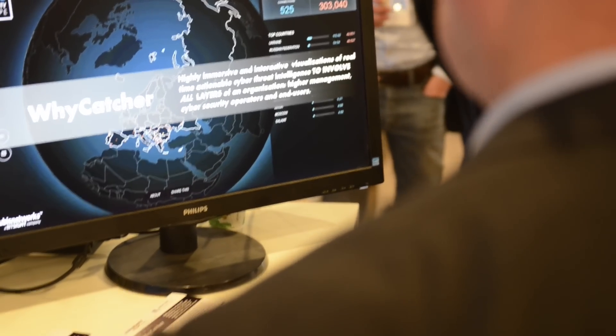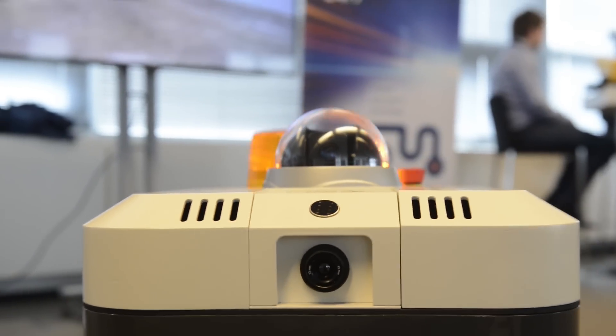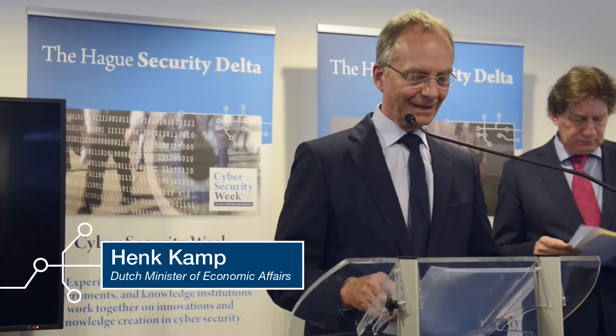The Innovation Room featured 20 Dutch innovations. Six of them have been developed with support from the Dutch government and the Netherlands Organisation for Scientific Research. Three innovations have been made possible with co-financing from the HSD Development Fund. Nearly all innovations are the result of a collaboration between businesses, governments and knowledge institutions. Minister Henk Kamp emphasised the crucial role the Netherlands has played in enhancing cybersecurity globally and its position as secure digital gateway to Europe. The Dutch government has firmly invested in innovative cybersecurity solutions for the last couple of years.